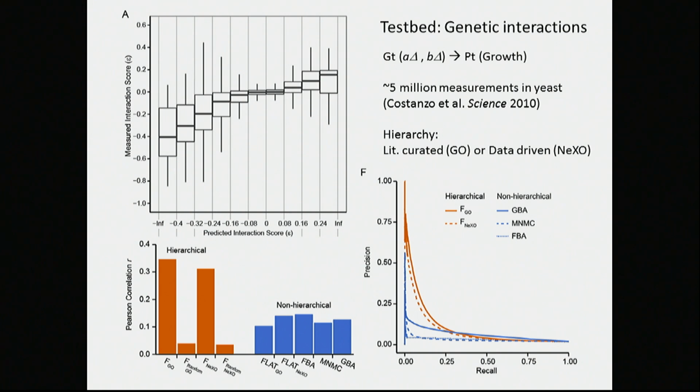And for comparison, we also simply flattened both the GO and the NeXO networks. So you might be aware there's straightforward ways of taking the entire hierarchy and just reducing it to gene similarities, and just using that gene similarity network for prediction of interactions. And essentially, all of these non-hierarchical approaches perform around the same and significantly worse, I hope you'll appreciate, than the hierarchical approaches. And again, here's the precision recall versions of that same analysis. So we think there's something simple and inherent to this hierarchy that's really working for us here.